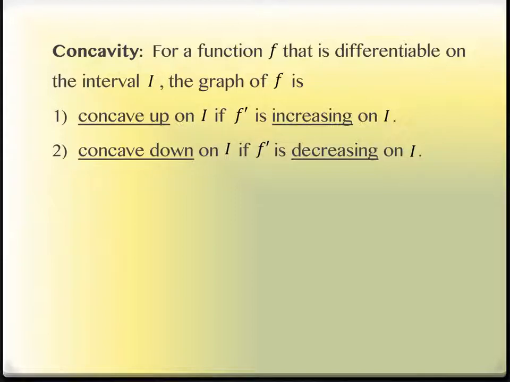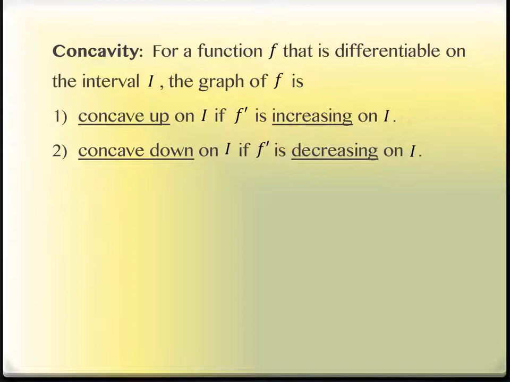We're going to define concavity a little differently, though, because we're not specifically looking at parabolas, so this idea of holding water probably isn't going to fit very well. Concavity says the following. For a function f that is differentiable on the interval I, the graph of f is concave up if f prime is increasing on I, and it's concave down on I if f prime is decreasing on I. And I is just some interval, so some portion of the graph.